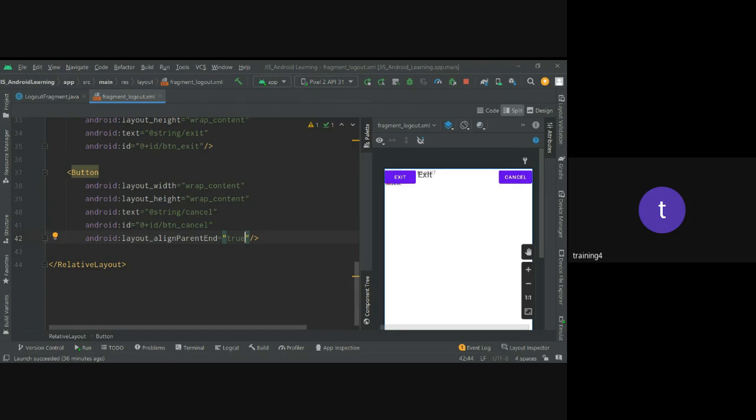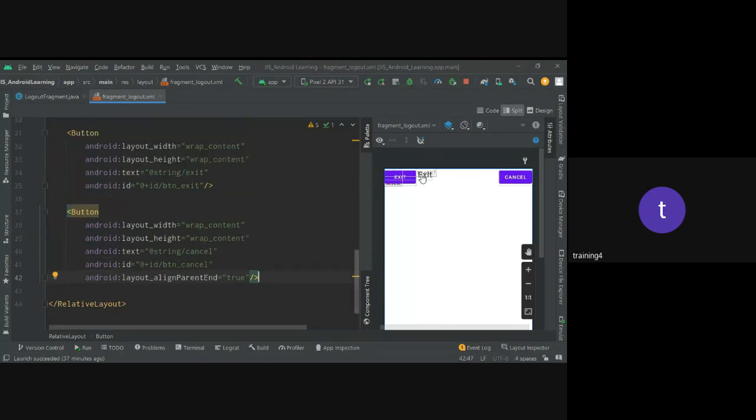See, automatically your button is aligned on the right hand side, but it is at the top right. That is what we are going to handle later on. First of all, we settled this much. Now the next. The exit button should be left of the cancel button.